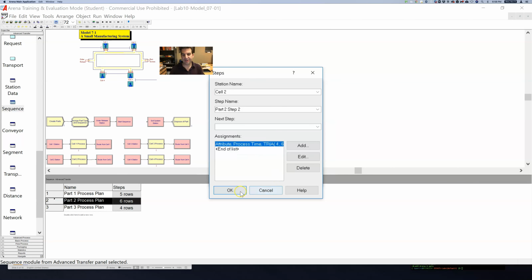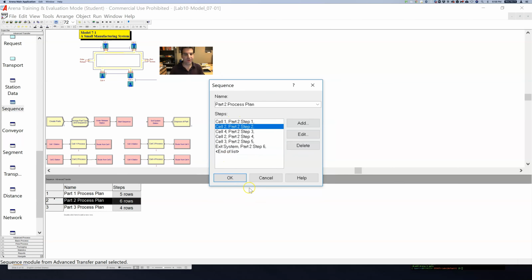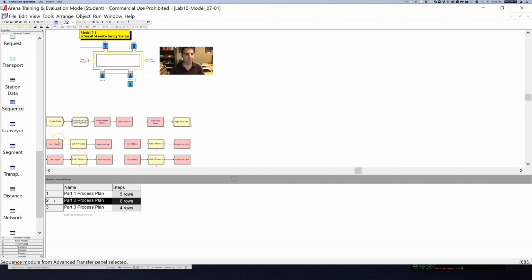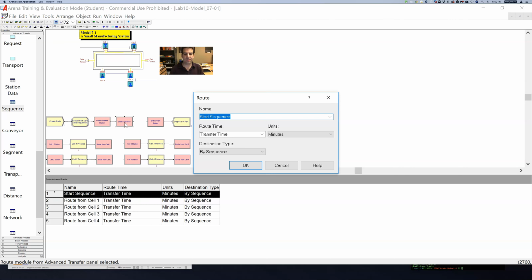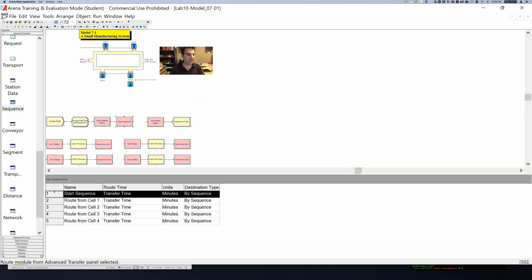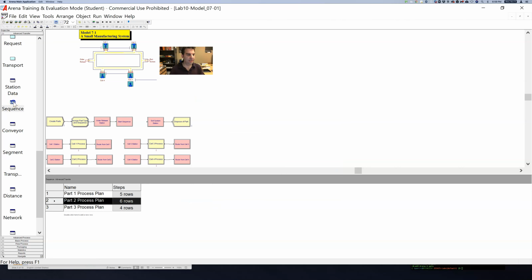So the idea here is that we are going to have these parts, which you'll see through the logic that's described in the book. Parts will get created. Some of these parts will be of part 2. Those part 2 parts, when they hit this start sequence block, will reference this sequence and go to the part 2 process plan.